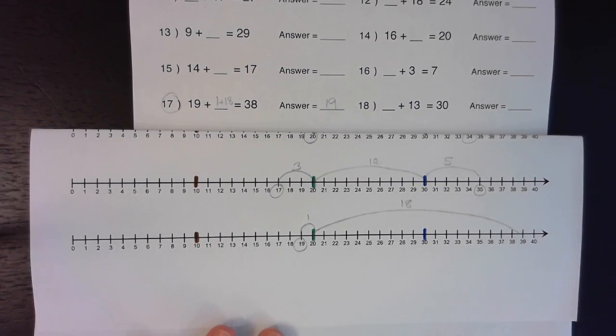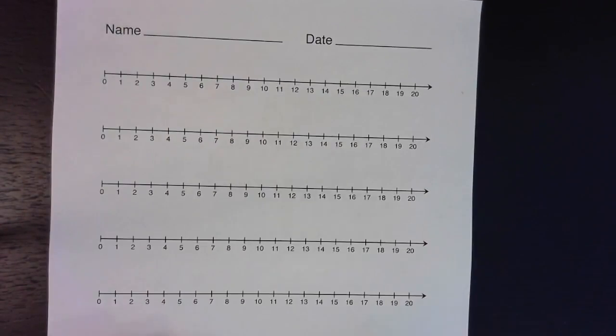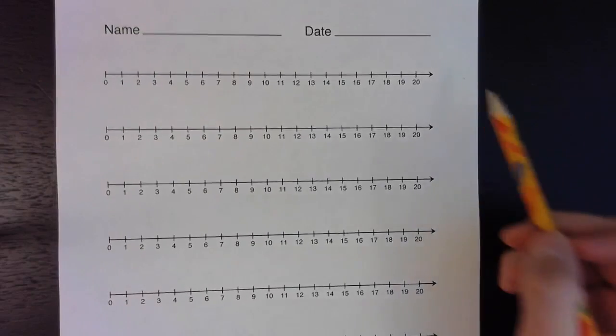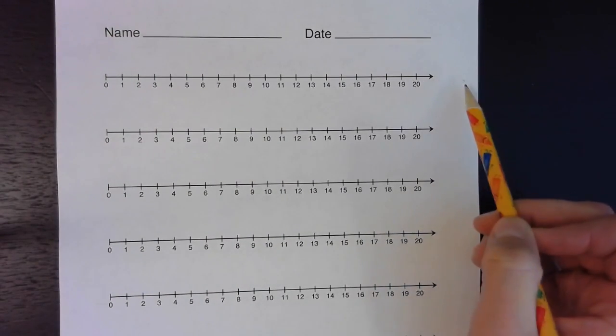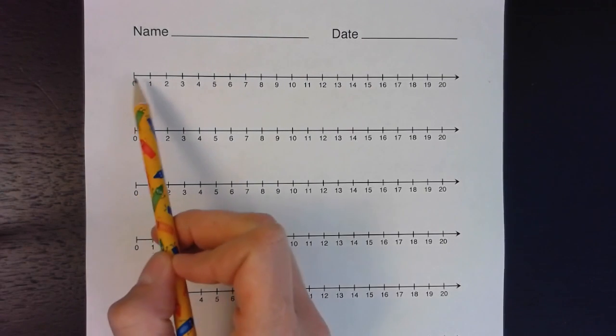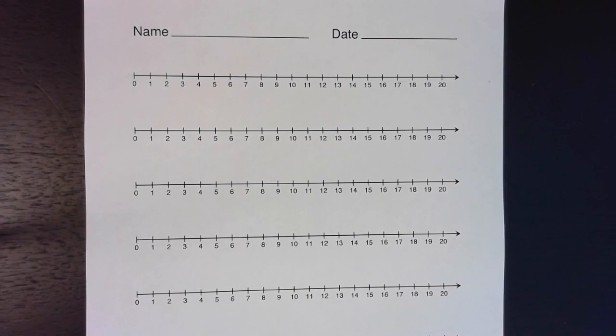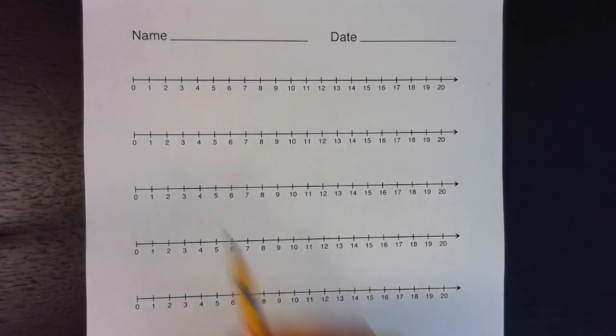Another good thing to do is just to practice adding in general on a number line. So here's another number line that just goes up to 20. Of course, number lines go on forever. So there's an arrow here. It goes on to 100 and 200 and infinity even. And in fact, a lot of our students won't know this yet, but it actually goes on forever in that direction as well. But we're not going to cover that until a couple years from now.